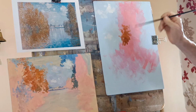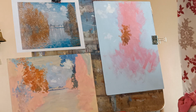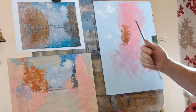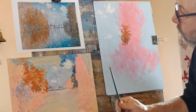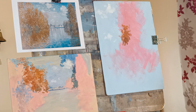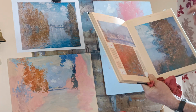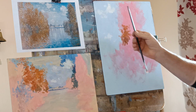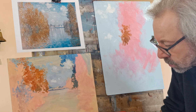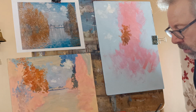And then around here I quite like the fact that it's using blues, so it's almost like an atmospheric effect. Let's use this brush again. You can particularly see this a little bit more on the illustrations. There's mauvey colours and bluey colours, and it looks very much like he's painted the sky, let that dry, and then worked those colours over the top. Try some of those.